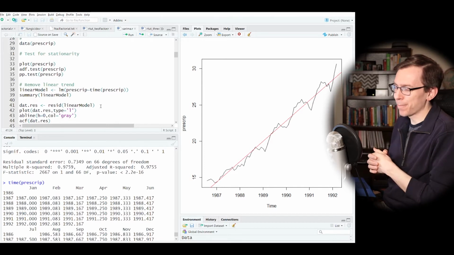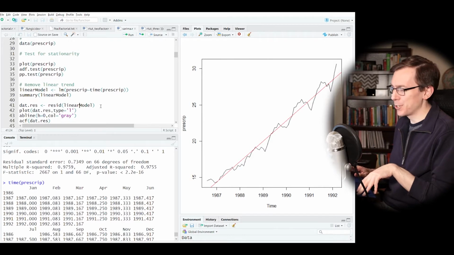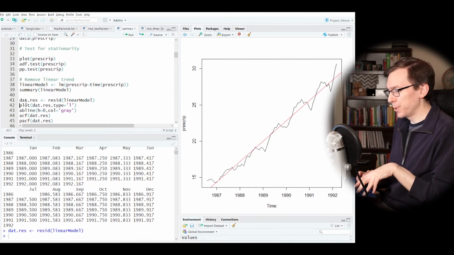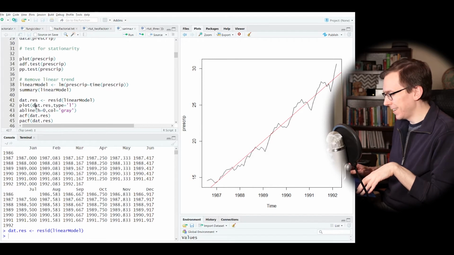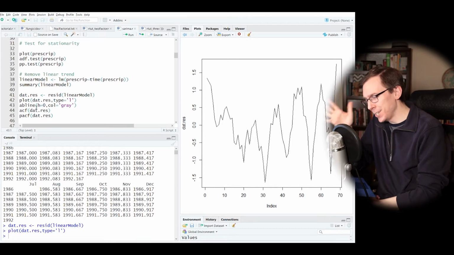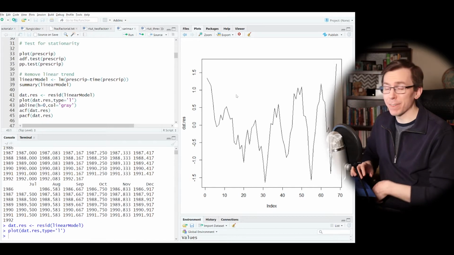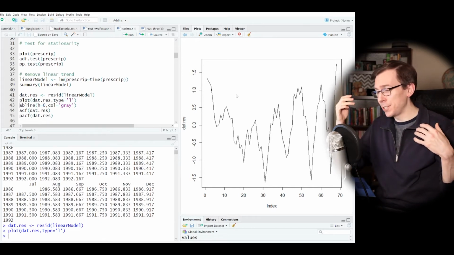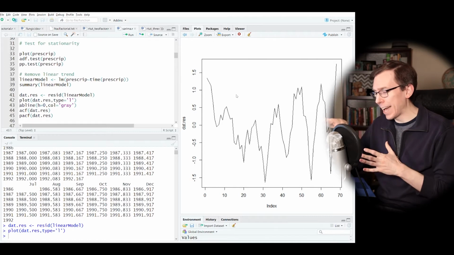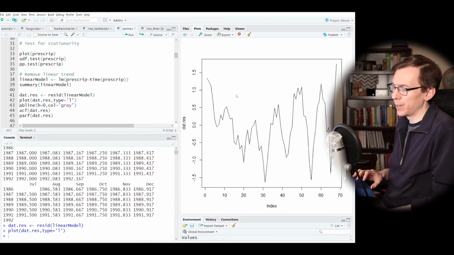The next thing we need to do is look at the residuals and determine whether or not there is some pattern in the residuals. So if I put the residuals into my dat.res object here and plot it, I get something that looks like that. If you ever see residuals that look like that, you think, yeah, there seems to be something a little bit peculiar here. Mainly, there seems to be some periodic fluctuations in my residuals. Remember, in regular linear regression, the residuals should look more like white noise. They shouldn't have any discernible patterns like that, or else the model is not a good one to fit.